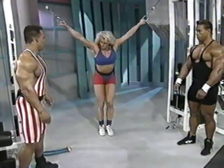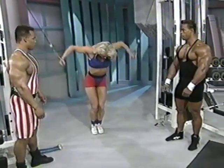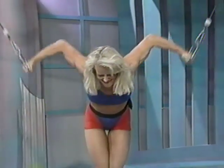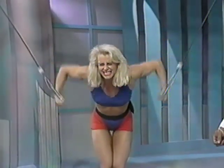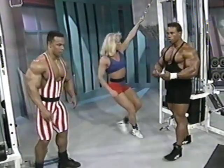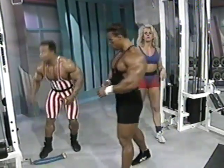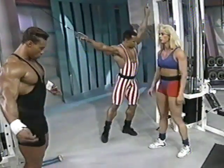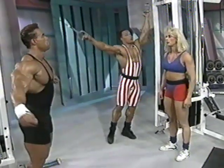Another shaping exercise, Kevin. Pre-contest mostly or what? Oh yeah, definitely. She's crossing the hands in front and she's alternating one hand over the next with each successive repetition. You want to lean into this exercise and on occasion, as the weight gets heavier, you can bounce just a little bit and bend your knees. This isn't something that you have to do very strictly the whole time. It's a constant rhythm. Notice how she gets into the rhythm, the motion of doing this exercise. Right, you have to keep a steady pace and a rhythm. It doesn't necessarily mean that you're cheating, that you're swinging. You come across and squeeze. Right, you've got to squeeze it.